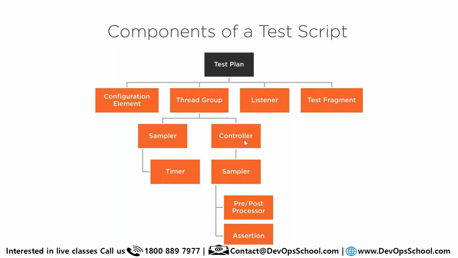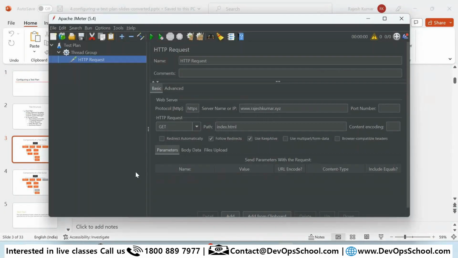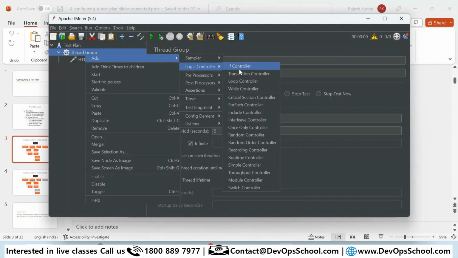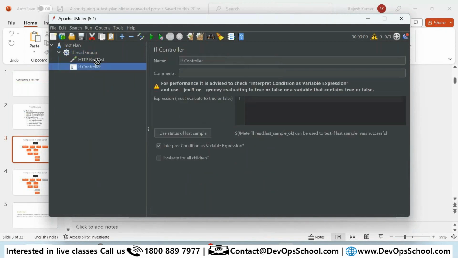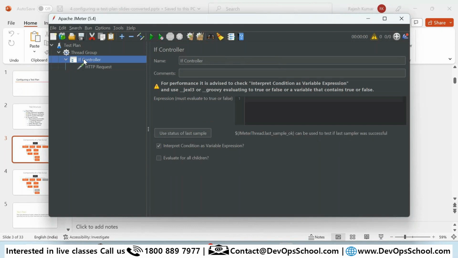So here you can add the controller, but right now I'll not go into detail. See, logic controller, if controller, loop controller, while controller. All these controllers have to be true. So here you can add conditions like this. If the controller is true, then run this.